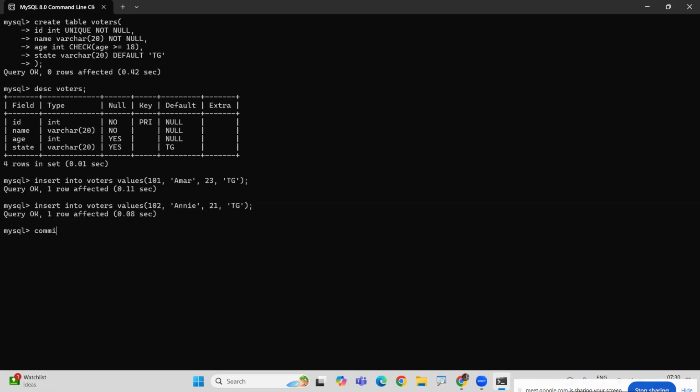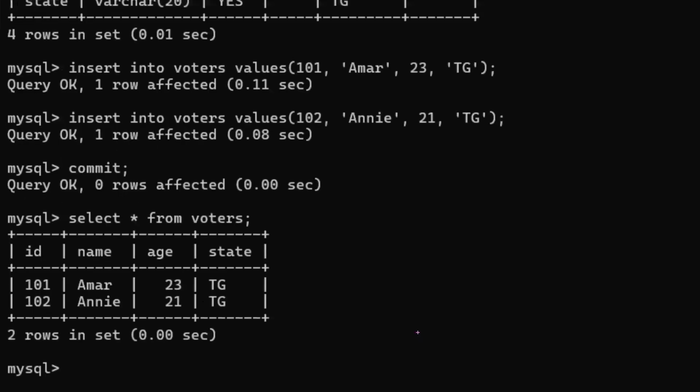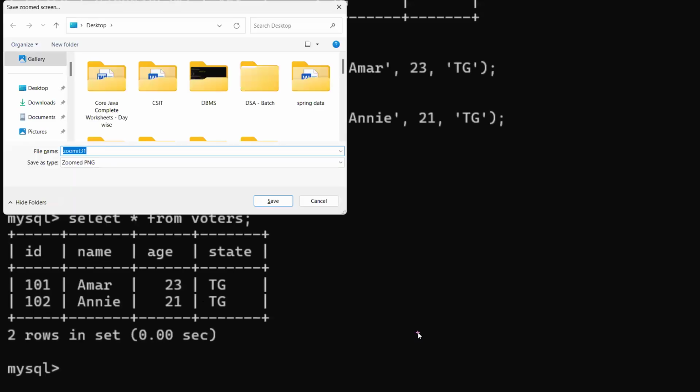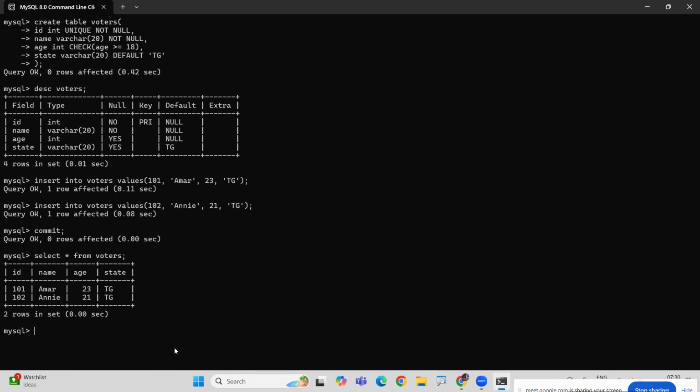Yes, I just commit and I'm taking select star from voters. See, output came. As of now, we are not violating any rule.